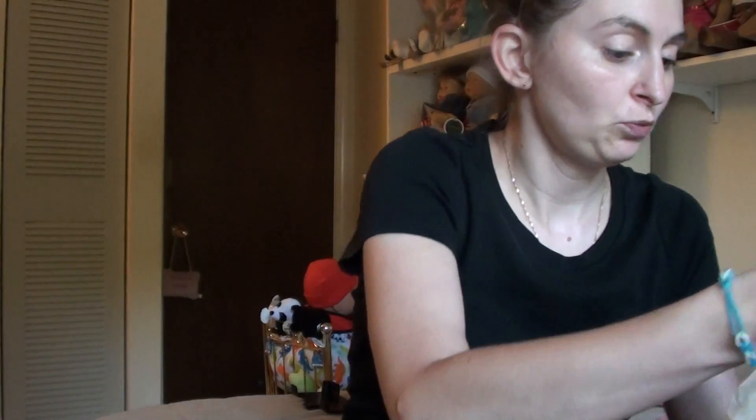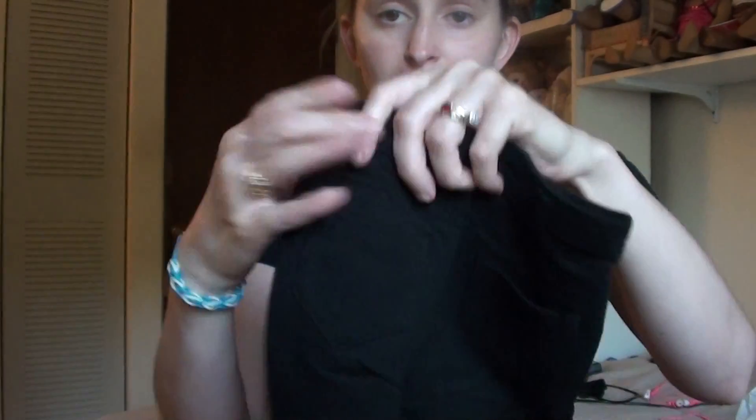This is from today. This is Walmart. Yes, I do have a pair of these, but I couldn't resist or help myself. I knew I had to get a second pair — I just had to — because you never know when they'll stop making this. They had only one size that I needed, but they had plenty of the other sizes. So it's these black pants with the loop. Back of the pocket. I do have a pair of these, but now I have a second pair.